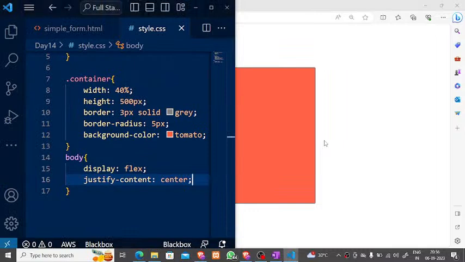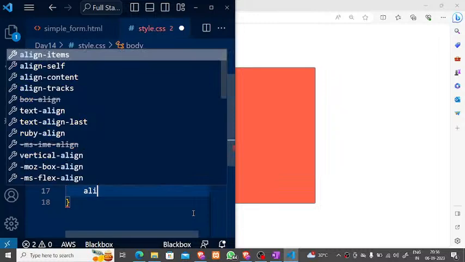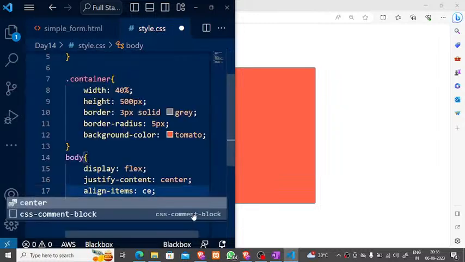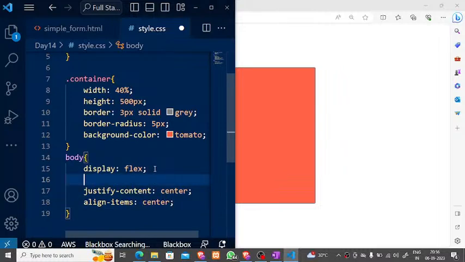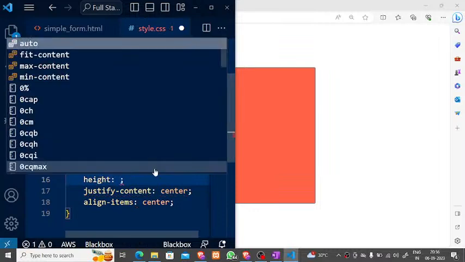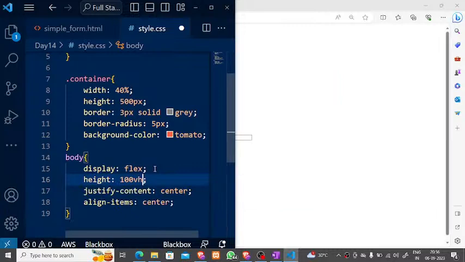So I have to set align-items to center if I want to make it center on the cross axis, and also give it a height of 100vh, like whatever is available, right?